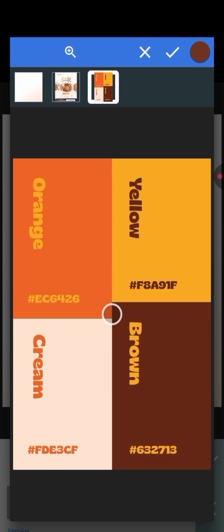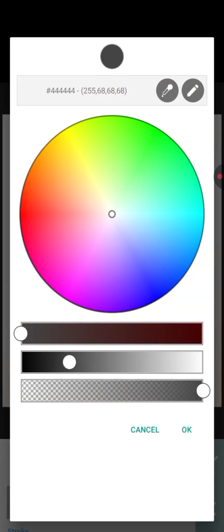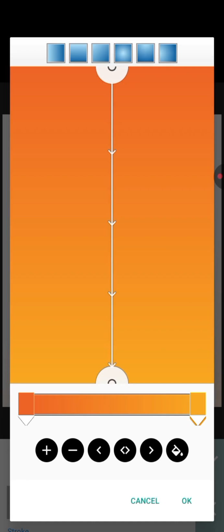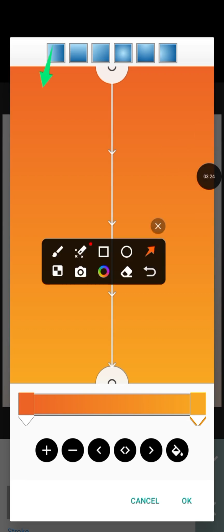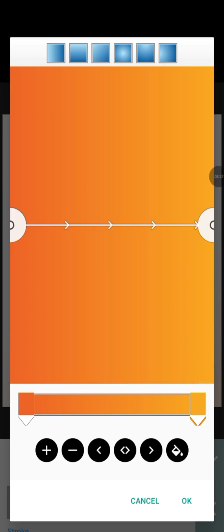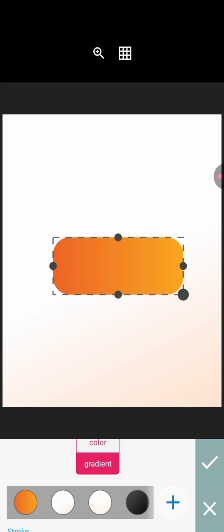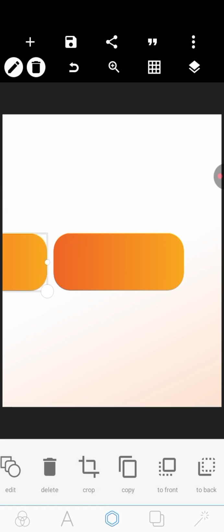The two colors I use for this gradient are this orange and the yellow. So click on the orange first, click OK, and the next one, click on the yellow. Boom, see how beautiful the color palette is. The one that I used is particularly this one. Click on it, and boom, you have it here. So this is it. Copy the color as well and put it in this position.